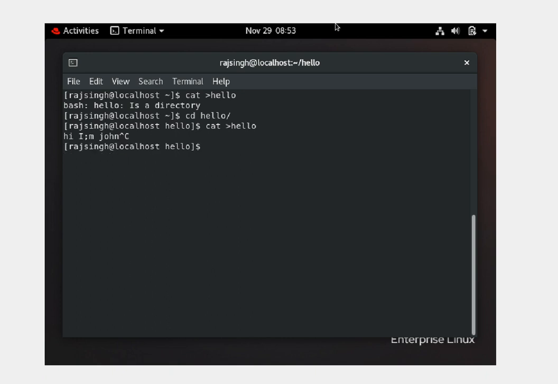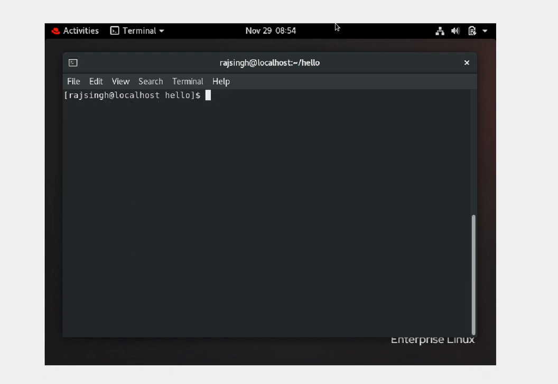After that, you can see you enter the touch command, touch hello. Here it is saying missing file operand, because we did not save it. That's why it shows the missing operand. Don't be angry or afraid about that, because I am only showing you the commands we use in Linux, so you can also try them on your system. There is no worry about that, and we go ahead.